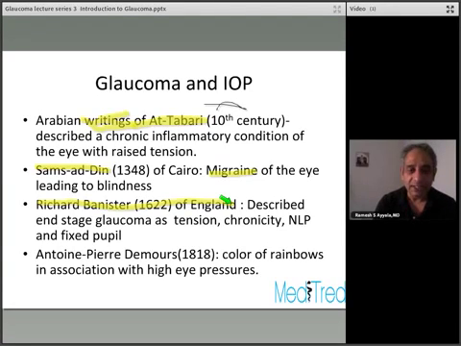And in 1888, De Morris described the color of rainbows in association with the high eye pressures. Now remember, till this day, they had no idea between acute angle closure glaucoma and open angle glaucoma. That came almost a century later. But De Morris, to his credit, associated patient description of rainbow colors in association with his high pressures, and is describing there an acute attack of glaucoma.